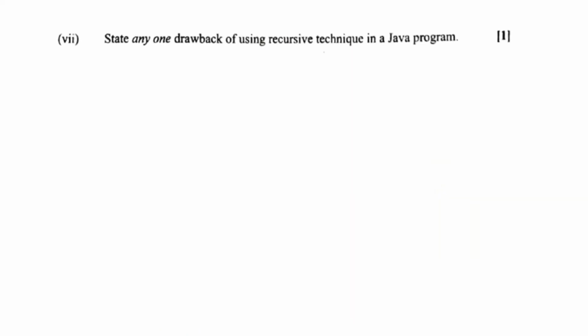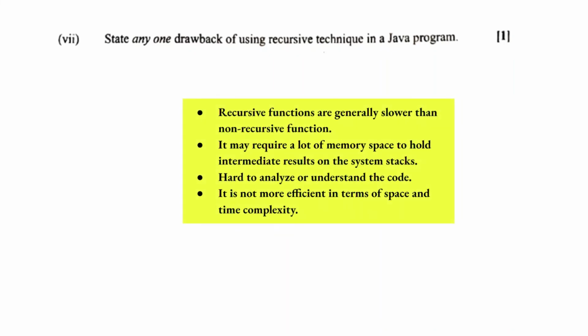Then section A, the last question was you need to state one drawback of using the recursive technique in a Java program. So these are some of the disadvantages. These are some of the drawbacks you can mention in such a scenario. There are too many advantages of recursion, but there are a few drawbacks also. So you can mention any one or two as per the marks of the question.